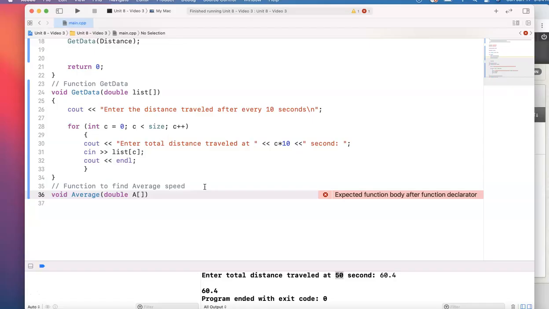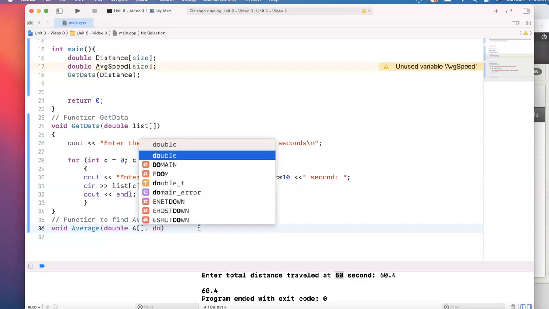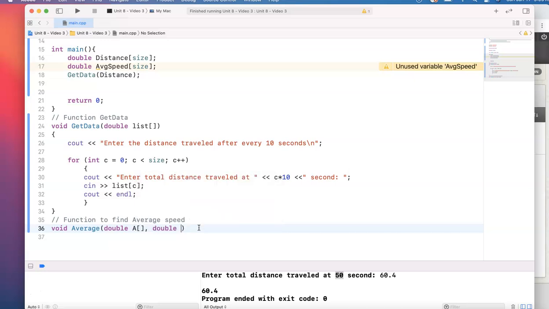That will have all the distance. I also want to return with me the speed. Now I want to put the average speed. There's an array called AVG speed. See that one? So I need another array, comma, double, S. So two arrays. One is going to be, I'm going to call it D for distance, lowercase d for distance, and I'm going to call that S for speed. That's fine.